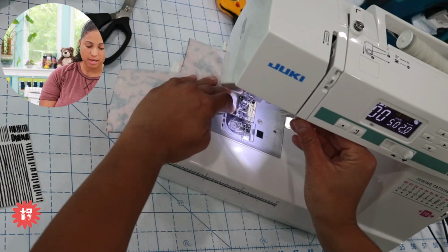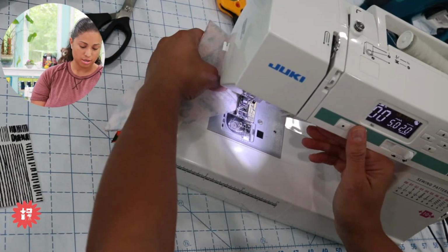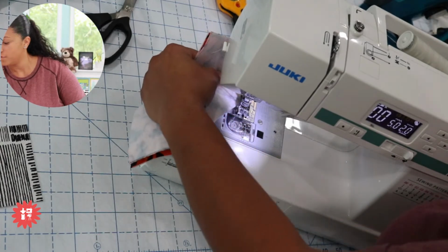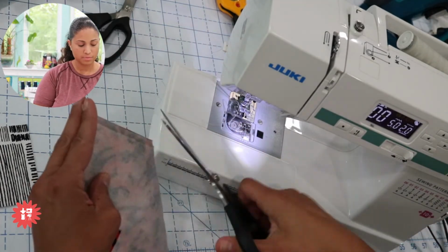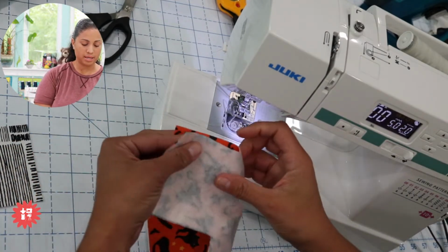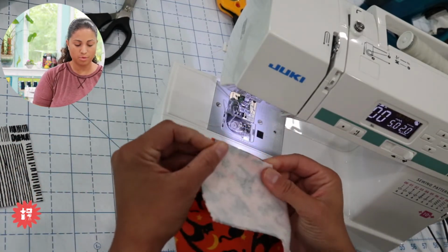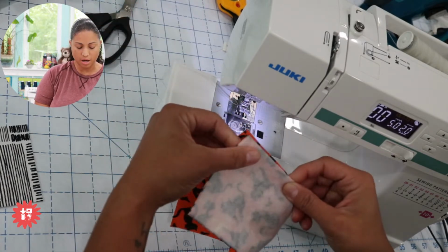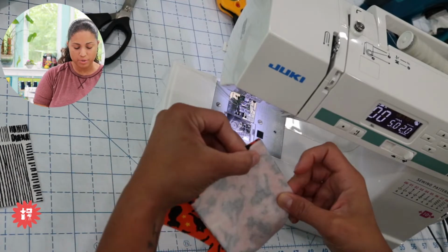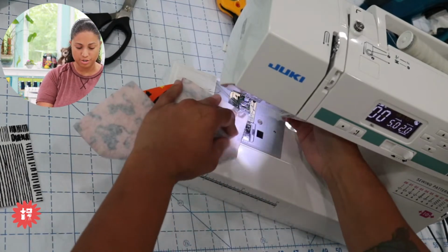And I just come off the edge. There's a slight angle there, so we're just going to go off the edge and back stitch if you want. And then I just go over and grab the next one, do the same thing. So we're going to do that to all 4 corners on both. But I'll talk about kind of sliding the fabric over a little bit when we do the lining, just so we end up with a larger seam allowance.